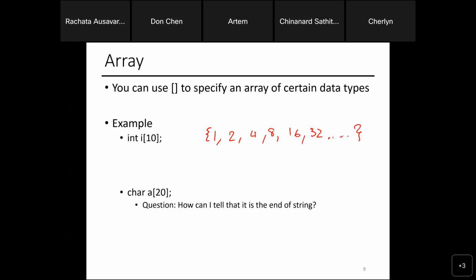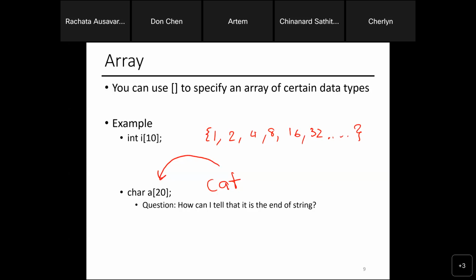So let's say I want to represent the word cat, right? How many alphabets are here? 3. I can put that into A, which has room for 20, right? Let's say I want to print this array out, which means I want to print out cat on my monitor.